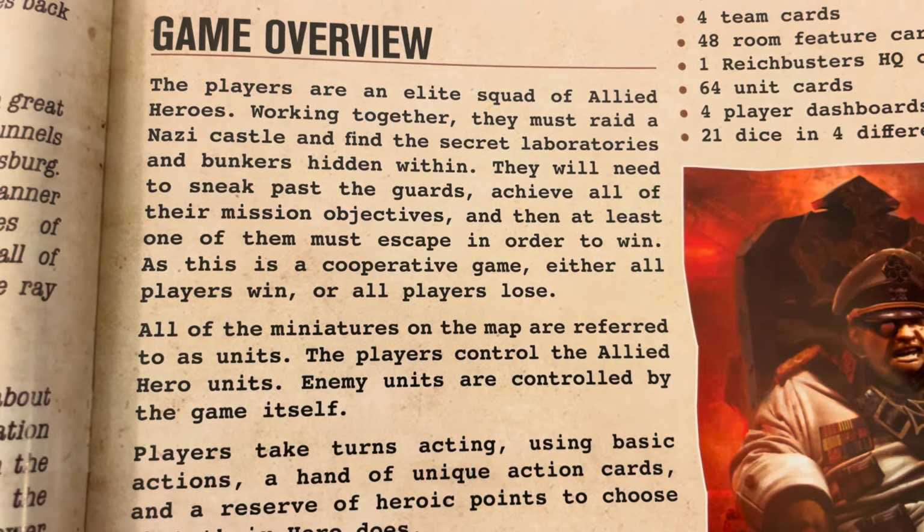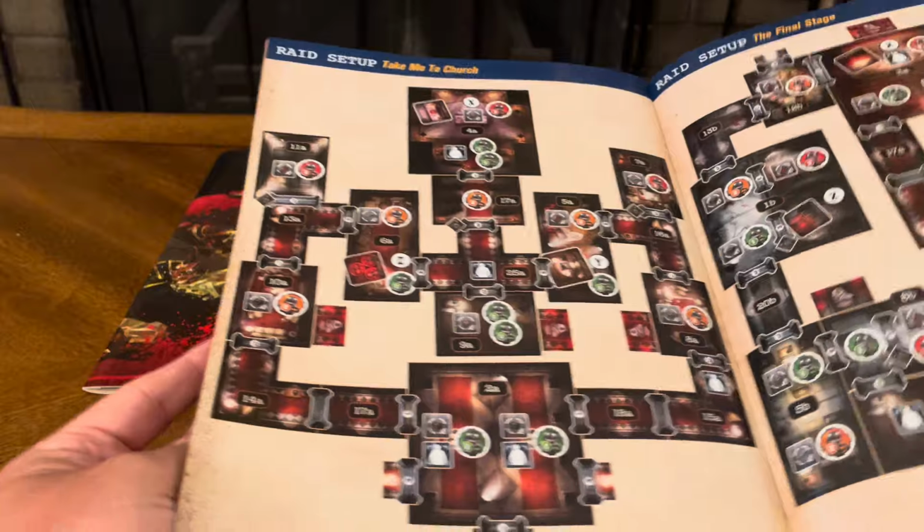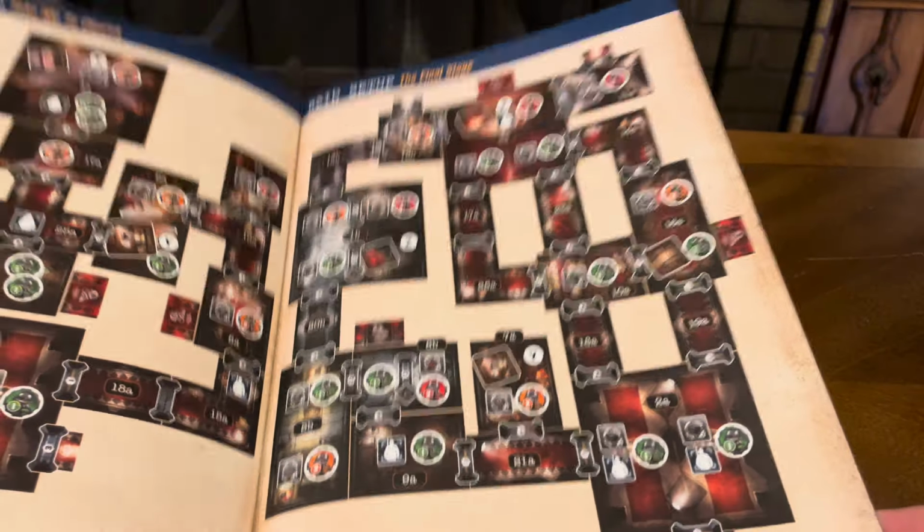Raid setup, it's map time. Oof, that's a big board right there. Raid setup, Land Down Under. So you've got raids, and this one's called It's Map Time. Looks like it uses all the maps. Then you have Take Me to Church, and the final stage. Wow.